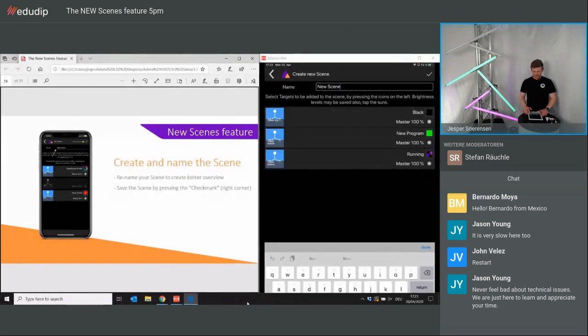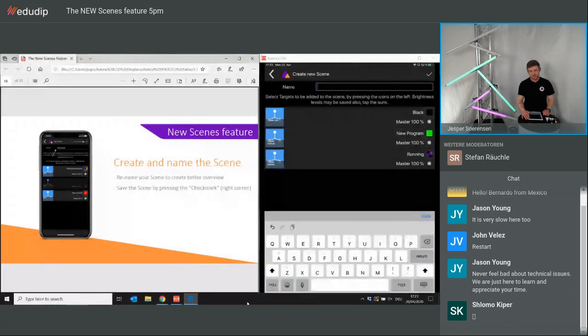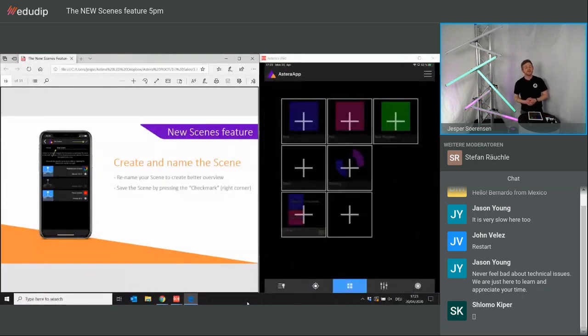But of course, ask whatever you want and whenever you like. I call this scene 2, just like this. Perfect. Hitting the check mark button once again allows me to save the scene and place it just next to the other one. Better overview that way, I believe.